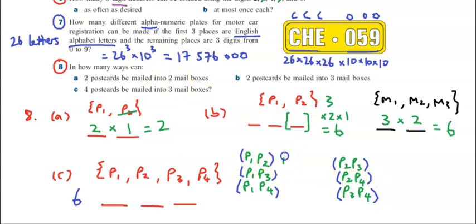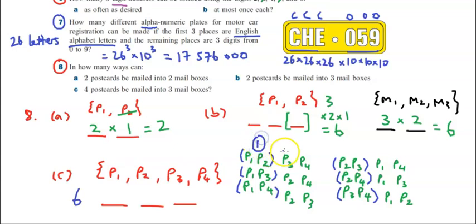And then once we've chosen that pair, we can just list out the others. So P3, P4, P2, P4, P2, P3, and then P1, P4, P1, P3, and P1, P2. And so now you can imagine that these 2 that are going into the same box, they're stuck together. So just think of them as a single postcard now. So now we actually only have 3 postcards to worry about in each of these 6 situations. And so for each of the 6 situations, there are now 3 postcards and 3 mailboxes.